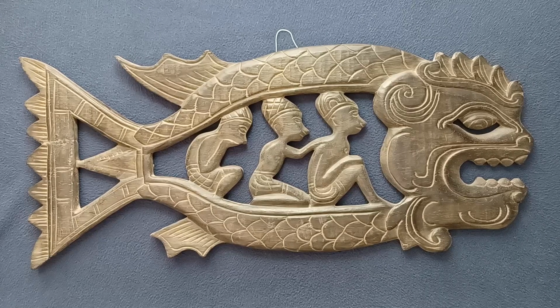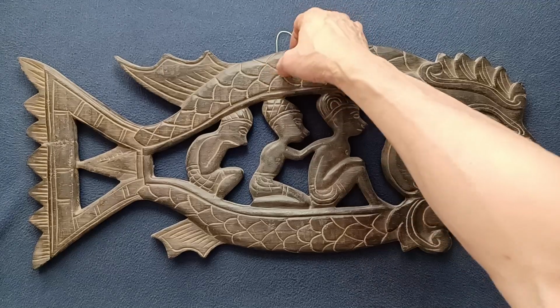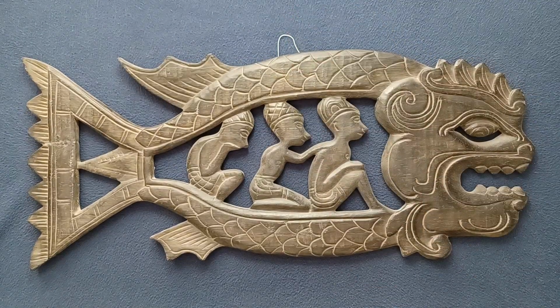Today we're going to take a look at two items. This is the first one. This is a teak wood carving made in Indonesia. And here we have quite a bit going on. This is set up as a wall hanging with this kind of wire attachment loop in the back.